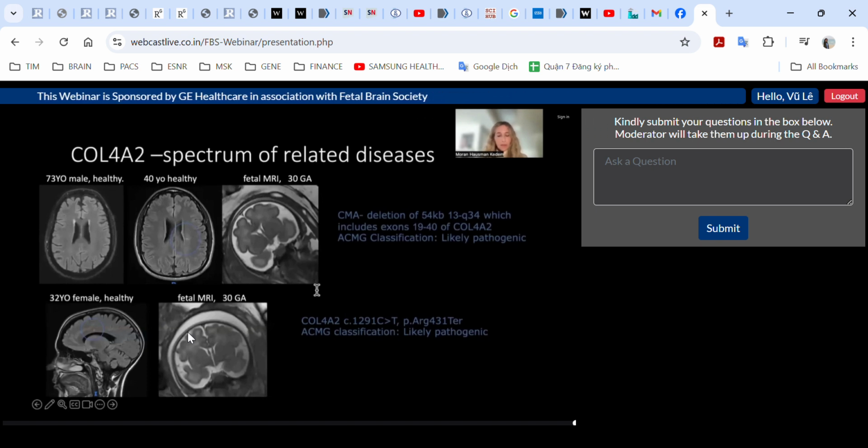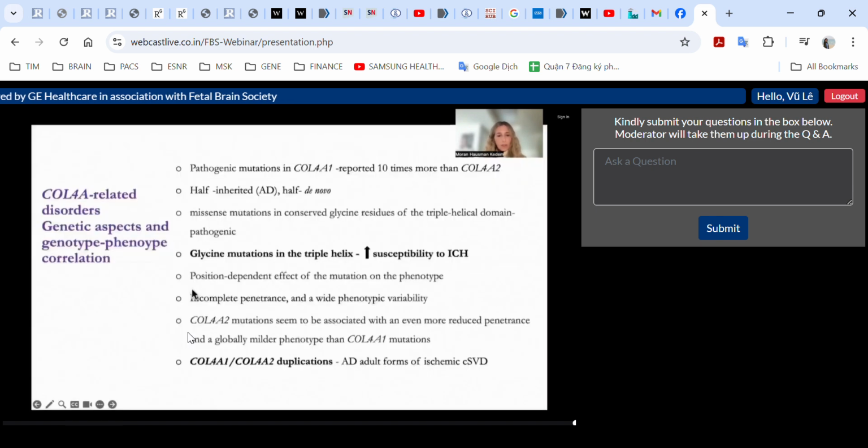And we're not really sure whether these mutations are less affecting the protein because they cause loss of function, and they're being evacuated by nonsense-mediated decay mechanisms rather than accumulating and causing damage. It's really unknown. I would still recommend delivering those babies via cesarean section, as these mutations are still serving as risk factors for neonatal intracranial hemorrhage due to small vessel disease.